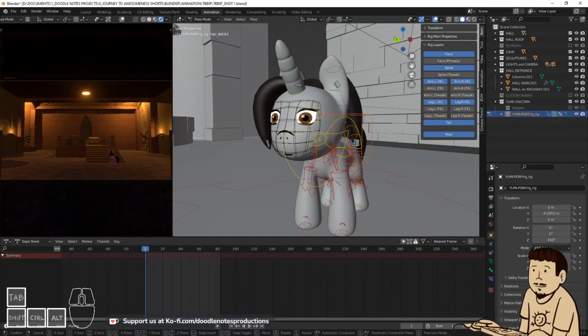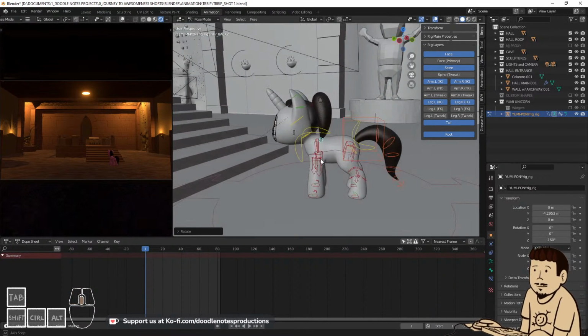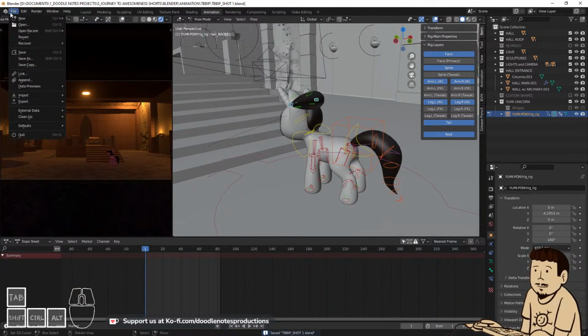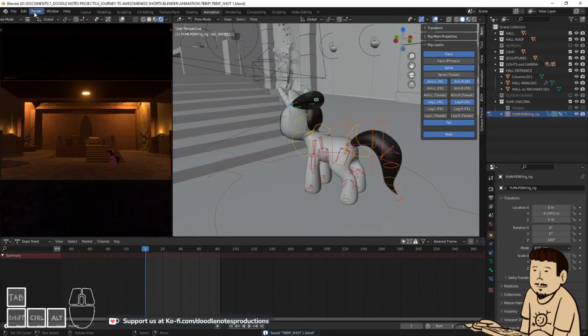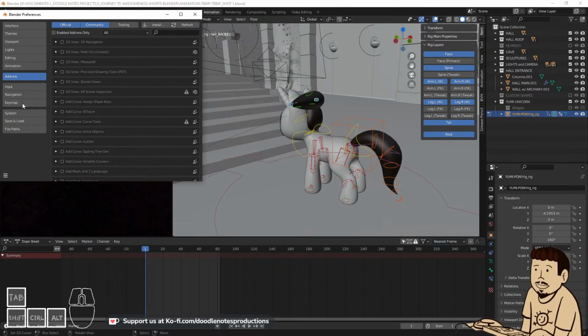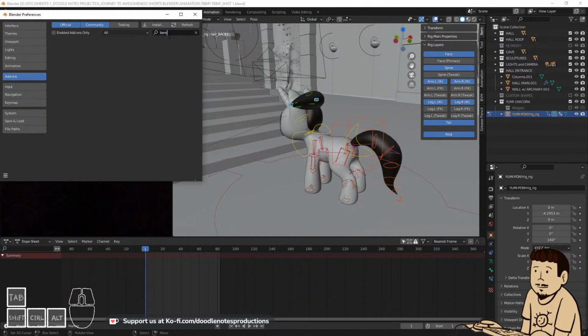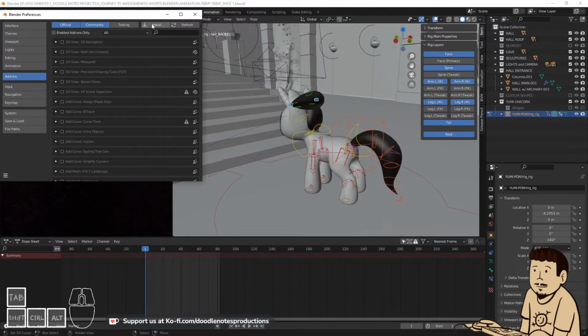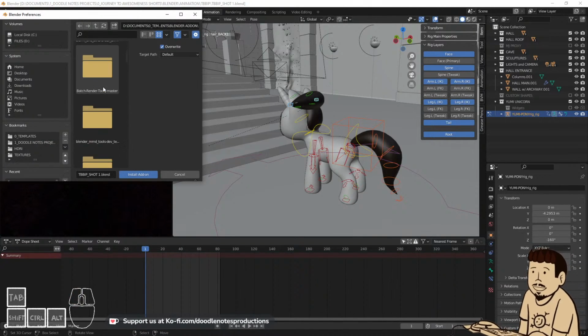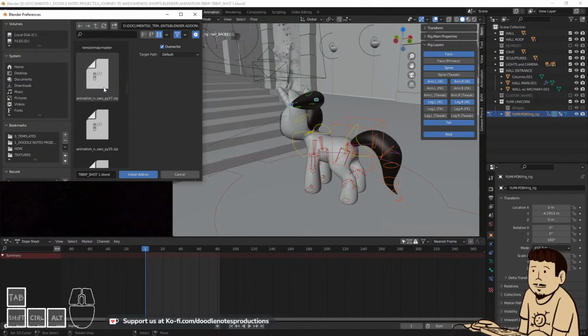Now I could... Do I have bendy bones? Maybe we can experiment here. I can probably add a bendy bones add-on for this. I'm pretty sure I have the add-on enabled already. I'm gonna go to preferences and check if I did. No. So I guess I'm gonna go install it. It should be in templates, documents, Blender add-on. There should be a bendy bone add-on here.